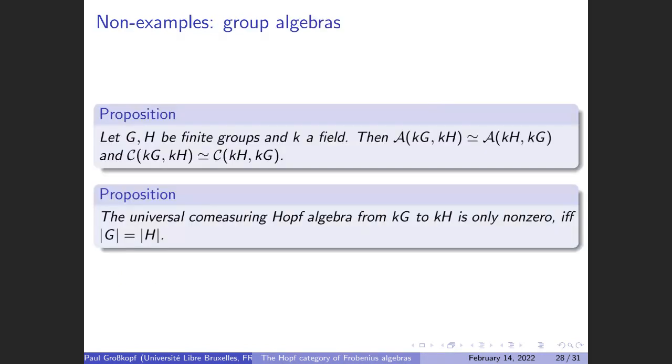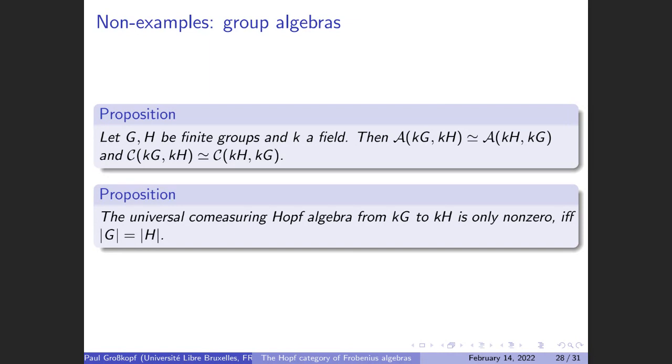The first group of examples I looked at were group algebras. The first thing that is quite obvious is you can show that they are symmetric. So looking at measurings from one group algebra to another is the same as looking at them in the other direction, and the same holds for co-measurings. So we already cut all our cases in half, and if I drew a diagram of all my group algebras, I know that it's going to be symmetric.